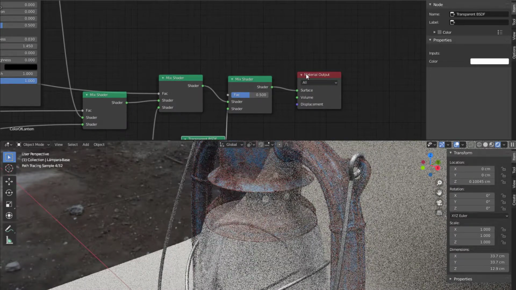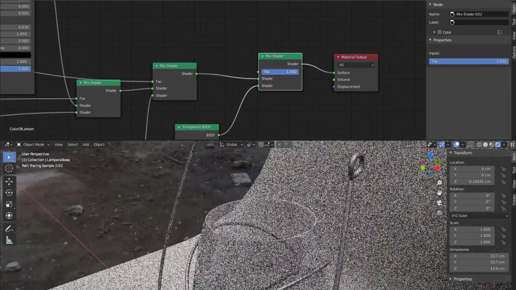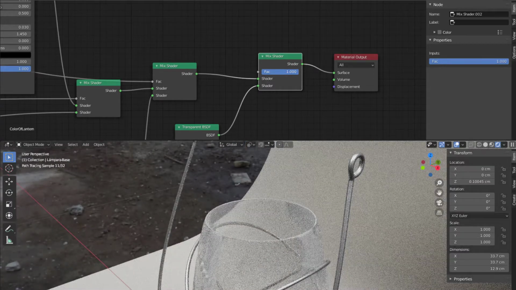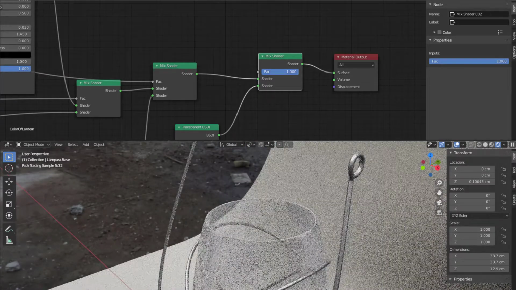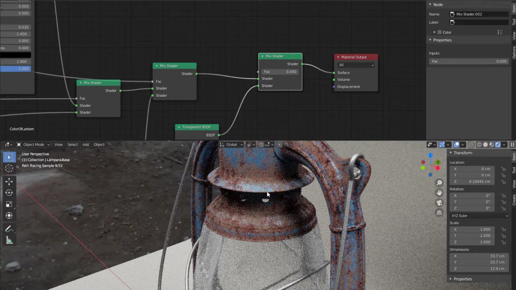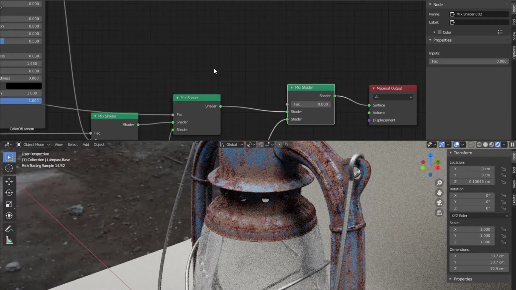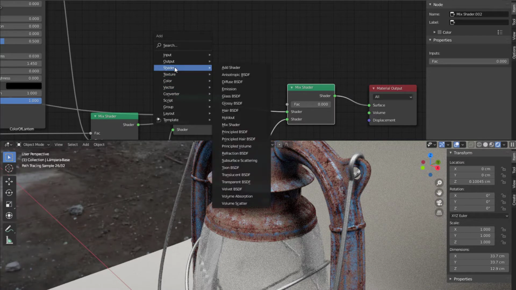And that we can control by using this factor here, but it should be either 0, which means a complete hole, or 1 for a complete hole, or 0 where everything is solid, so nothing between. And to solve that, we can use a greater than here. So Shift A and math.